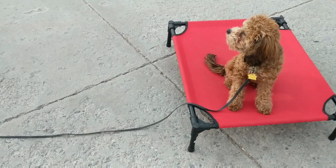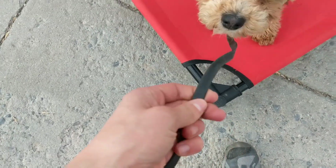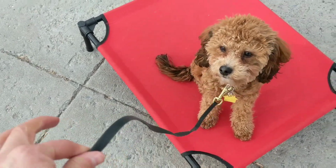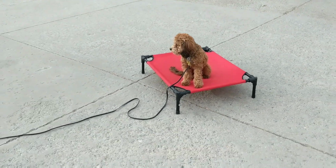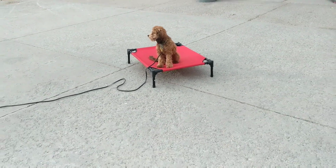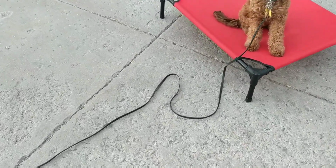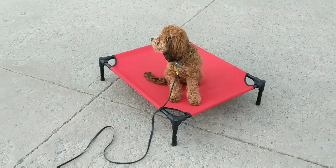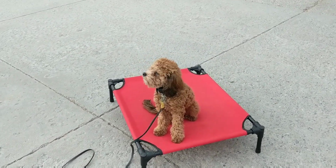This is just made out of biothane, so it's almost like a plasticky leather type thing, but it's pretty light, and so it's a nice tool to use where if he were to bolt, if a dog came over to him or something, I can go and step on it and manage that situation and not have a little dog running off. Ralph is Mr. Social, so we want to make sure that he's working on impulse control.